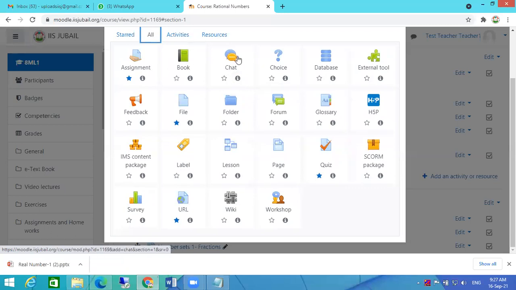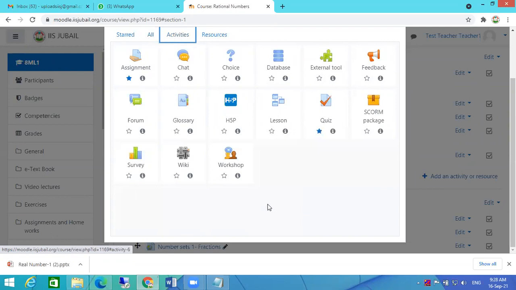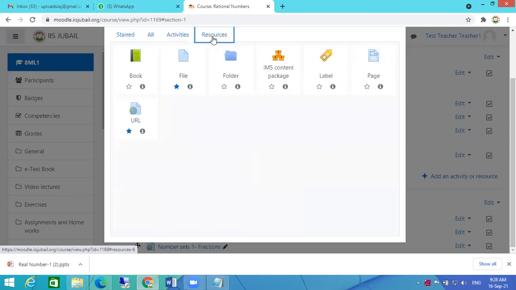Assignment, books, chat, group choice, choice, database, external tool, feedback, files, folders, forum, H5P and eLMS content, labels, lessons, page, quiz, SCORM. There are many. These are the list of activities. If you want to see only the resources, these are the resources.